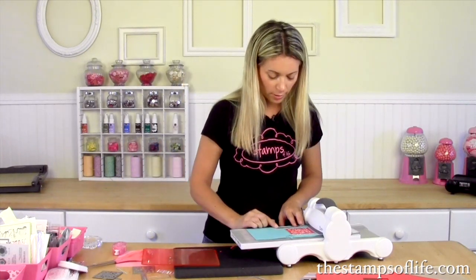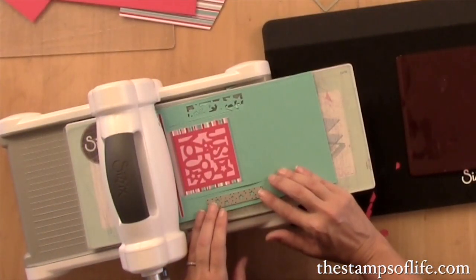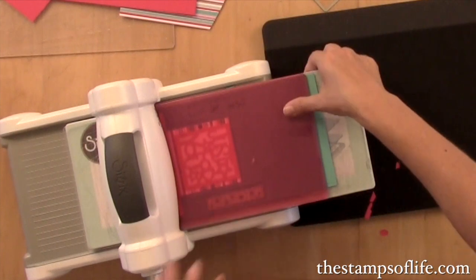Okay, so we're gonna lay that down. Try to line it up with the other one. Okay, line that up. Snapping to a magnet, so I gotta move my paper. There we go, move it. Want it to be straight, okay. So we're gonna run that baby through.